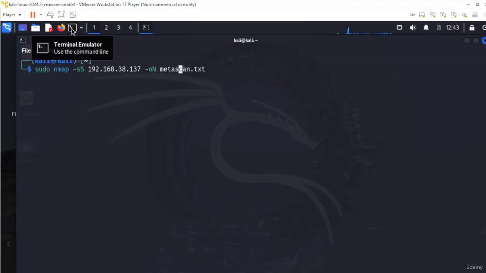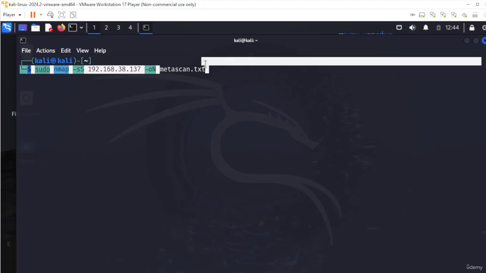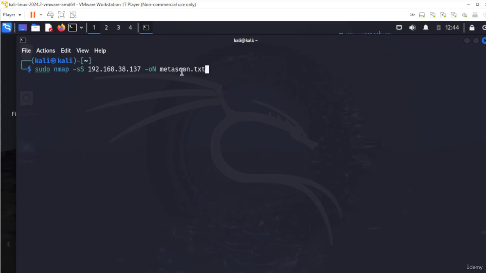That's the name that I'm giving to the file. -oN is going to create an output in a normal format, and the name of the file is metascan.txt. You can give it any name you like. This is just a name. Just press enter.